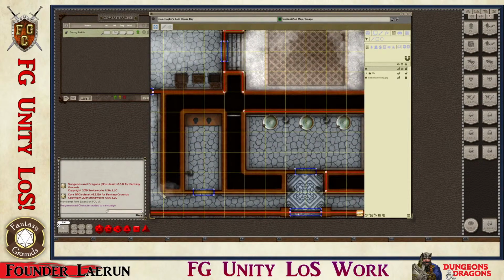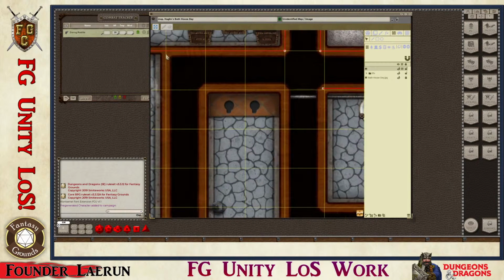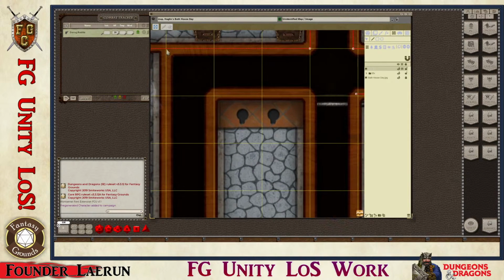Okay, so I'm going to draw this line here. See, I wasn't in the line tool. So I got to go here, make sure I'm in the wall tool. Yeah, that gets me all the time. I'm not used to it. So every time I click somewhere, I got to make sure I'm in the right tool.